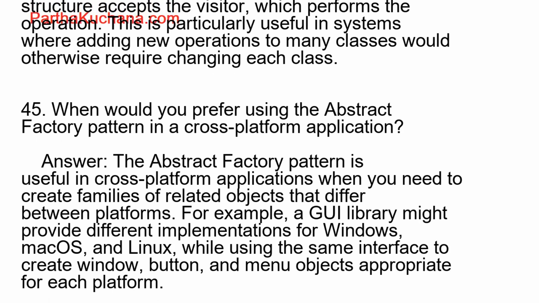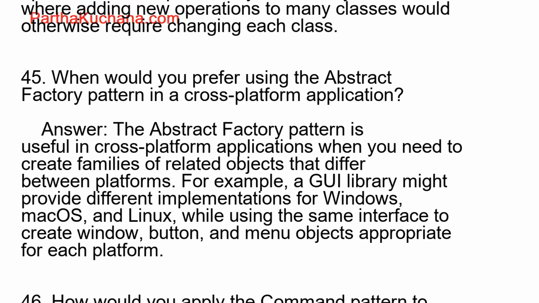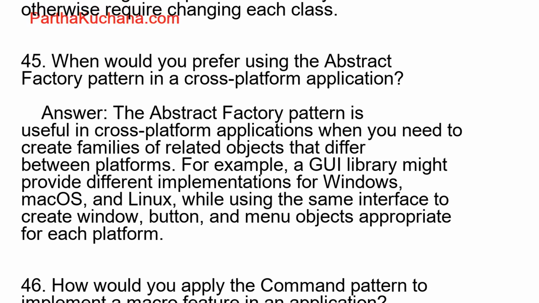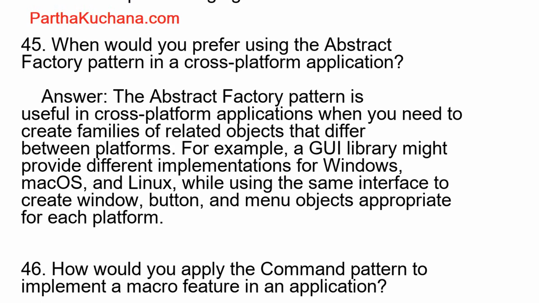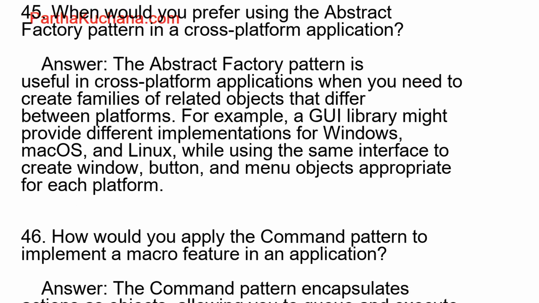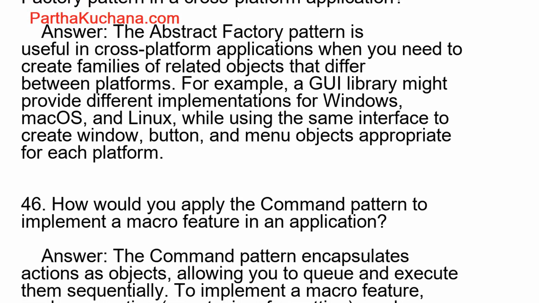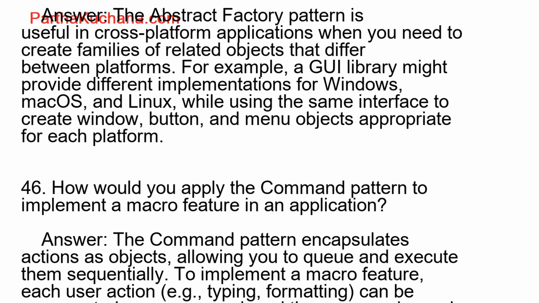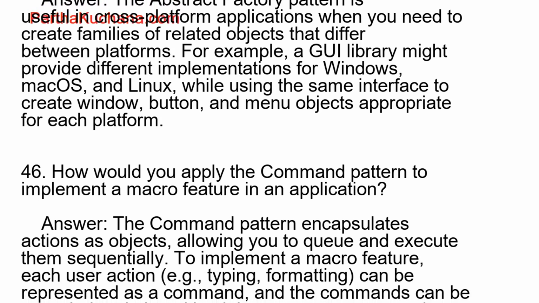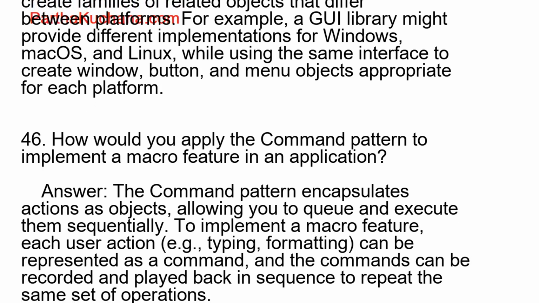47. Explain how the flyweight pattern can optimize the performance of a graphical application. Answer: in a graphical application, the flyweight pattern can optimize performance by sharing the intrinsic state of graphical objects that are repeated many times, such as tree nodes or game sprites. By only storing unique elements and sharing the rest, the application can reduce memory usage and improve rendering speed.